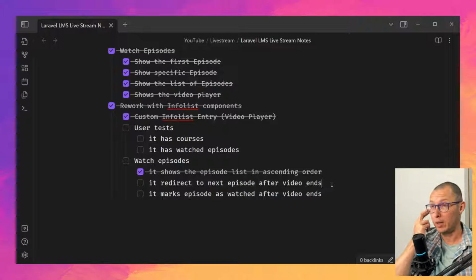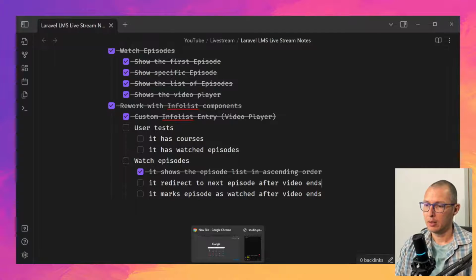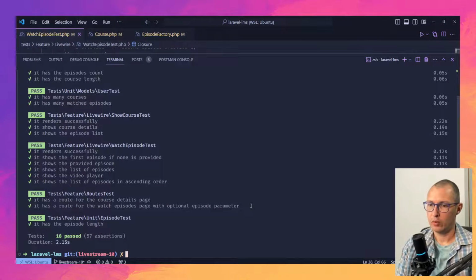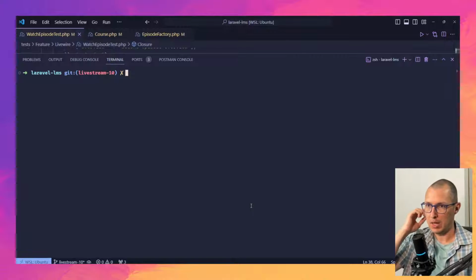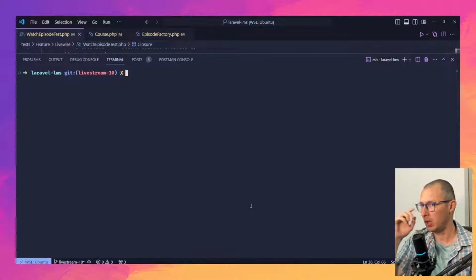For this, we need to go to the UI first, because I want to show you how this works before we go into testing it with Livewire. So for that, I'm going to, first of all, clear this terminal, and I'm going to rerun the migrations because we have made some changes to the database.